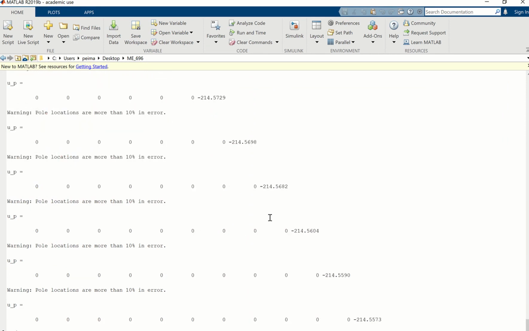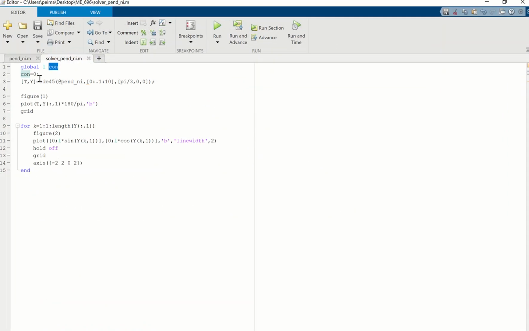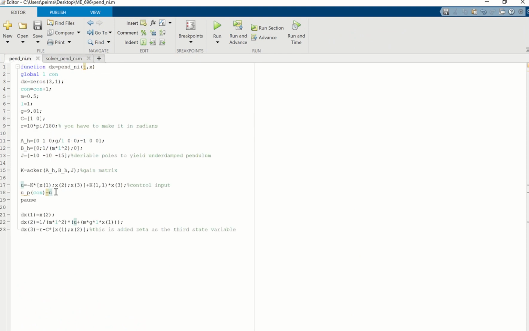Why do you think? Because there is a mistake here, guys. When you say put con here and make it global, okay? So what's wrong here that it puts 0 in coding? We have to debug it. This is from scratch, a problem that you have to debug. What's wrong? How to fix this problem? I give it 2 seconds to think.